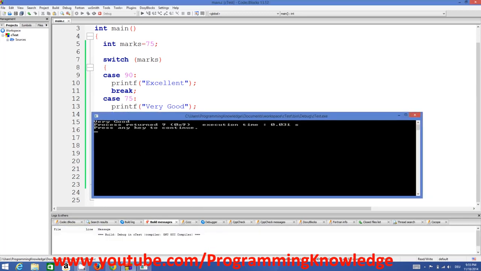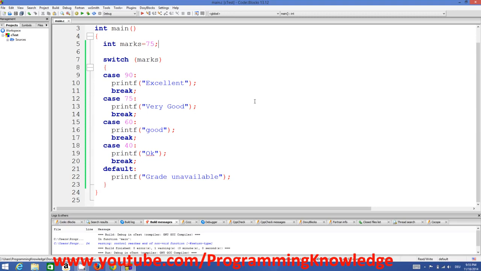Okay, now you may ask that this mark can be 95 also, and then also the student has scored excellent marks, right?